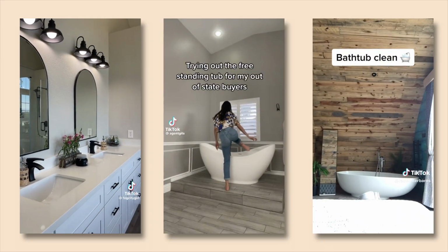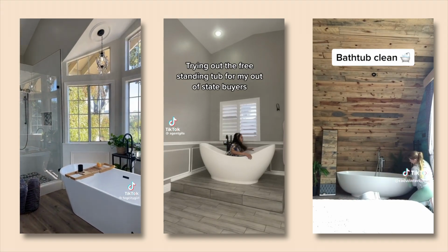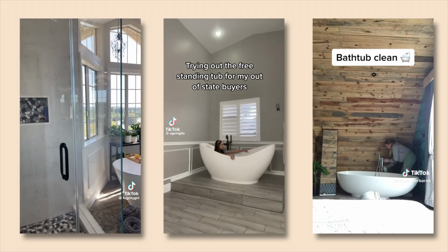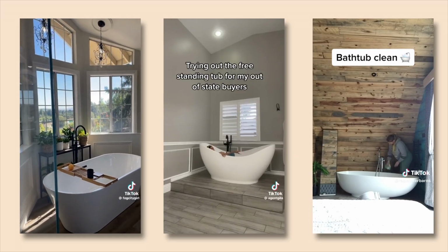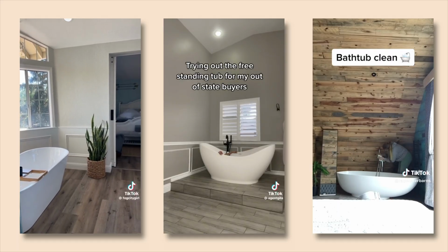And then along with splashing outside of the tub, you also have to worry about cleaning pretty much a 360-degree surface all the way around the tub from where the splashing is running over. Maybe shampoo and conditioner might run down the side. If your kids are playing with bubble bath, that might be going over the side. You're not just cleaning up around a neat wall around the edges of your tub, you have to go over all of the sides and down to the floor, and then probably even the floor itself around the tub. Don't get me wrong, they look amazing, but for practical day-to-day use, I just think a tub that's attached to a wall is a much, much more practical option.